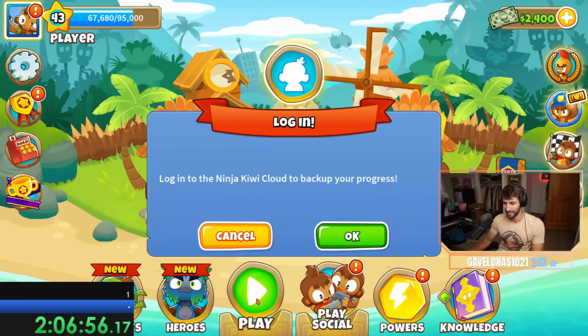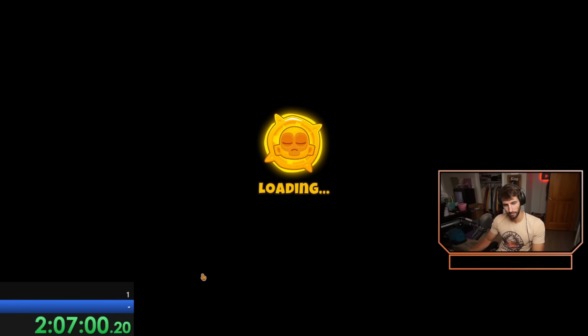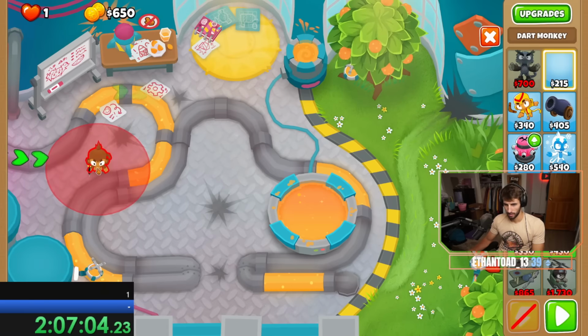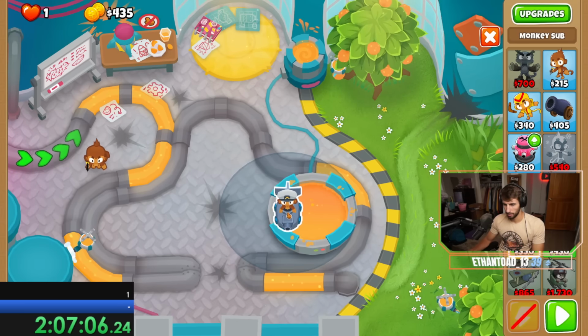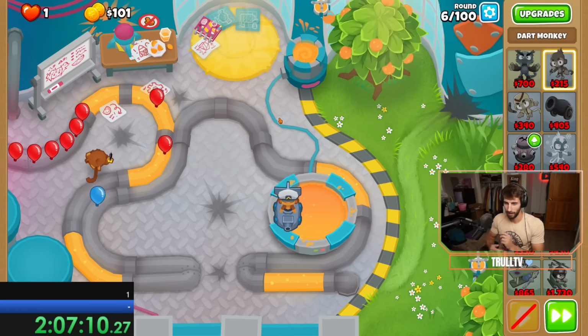But now all that's left is Chimps, a game mode with no continues, one life, no ways of making extra money, and monkey knowledge, powers, and selling are all disabled. It's supposed to be the true test of a BTD master, and we're about to take it on. Luckily, prices are the same as hard mode, so a bit cheaper than Impoppable.